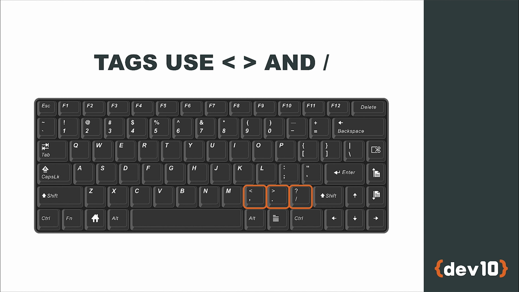Okay, take a moment to locate the 2 angle bracket keys on your keyboard and the /. We're going to be working with these keys a lot when we're building out the structure of our website with HTML. On an English-speaking keyboard, those keys should be just beside the Shift key. However, if you are using a keyboard that is in another language, you might need to take a second to locate those keys.